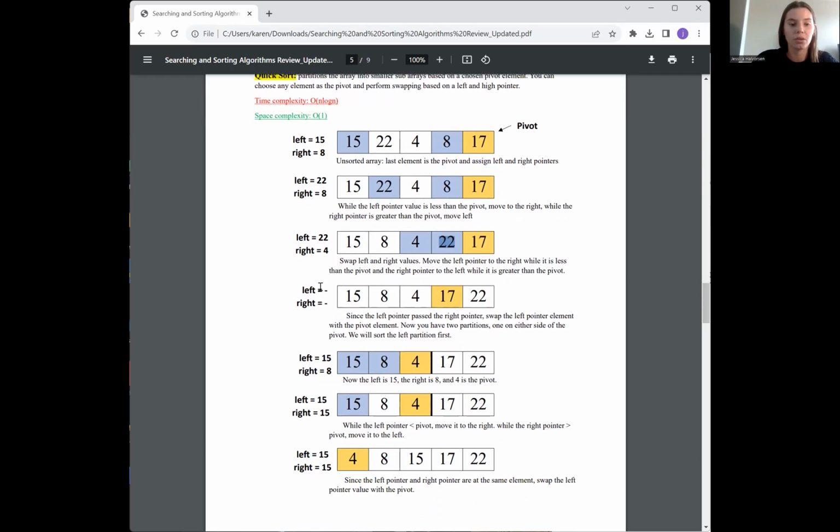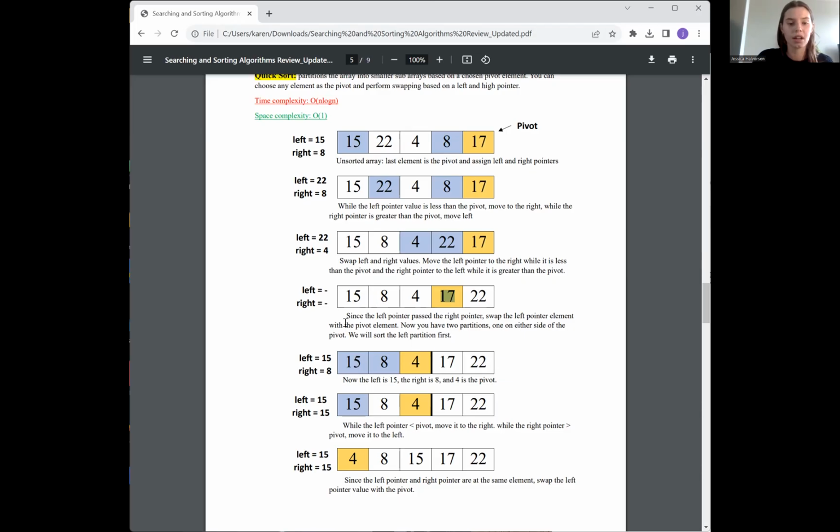Now if you look at this array, our pivot is located where 22 once was, and 22 is where 17 was. And so now our algorithm will say, okay, we found our new partition point, is what people like to call it. Now we have a left array and a right array, both of which are unsorted at this point, and we need to sort them.